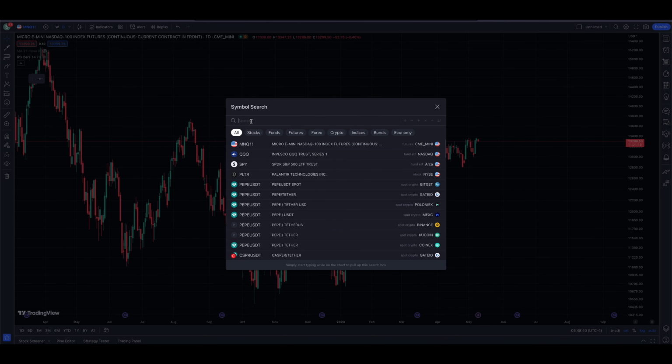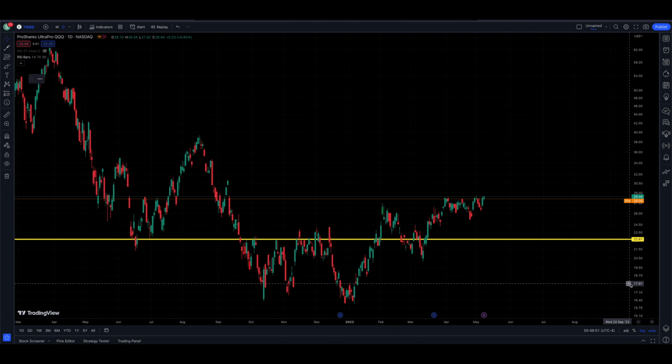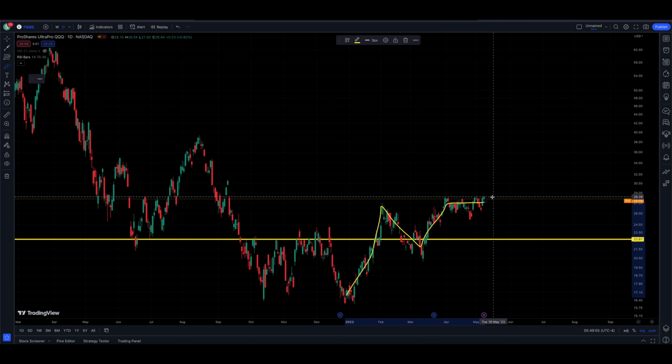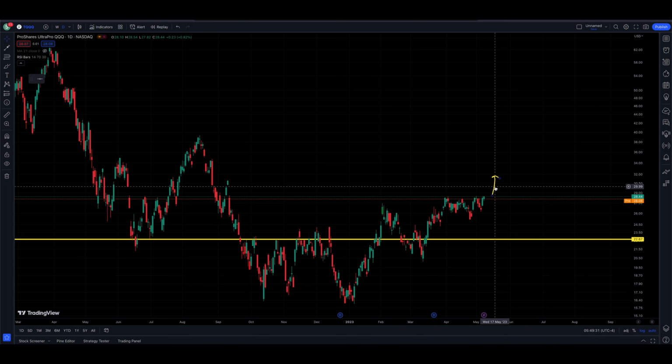If you don't want to trade the futures products, you could look at something like a leveraged ETF, like the ProShares Ultra QQQ, which is a 3X product. The same thing though, guys. It looks ready to rock and roll to the upside. As you can tell, it looks similar to the other charts. We have our higher high, our higher low, higher high, basically consolidating. Pre-market down a little bit, 28.08. Looks like yesterday's close was 28.44. So this is a 3X product for the QQQs. NASDAQ looks good unless it rolls over and starts to show extreme weakness.